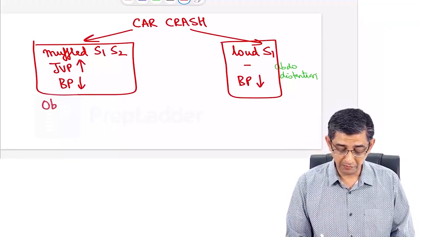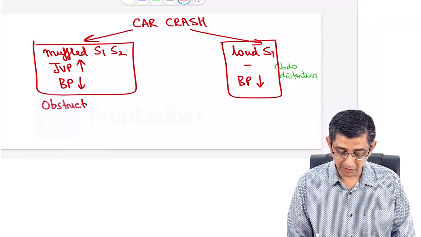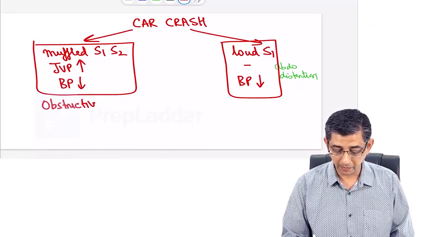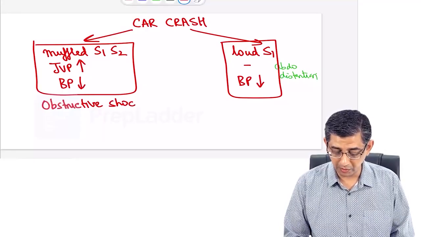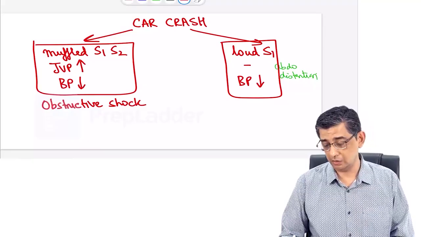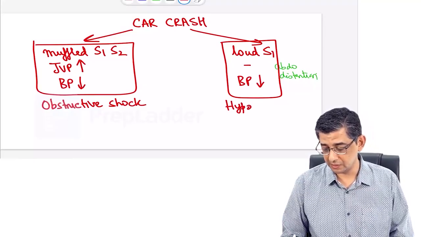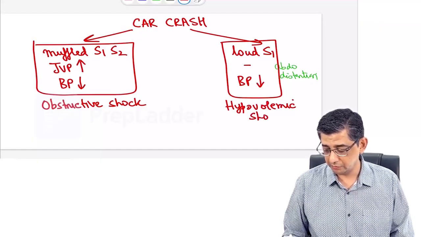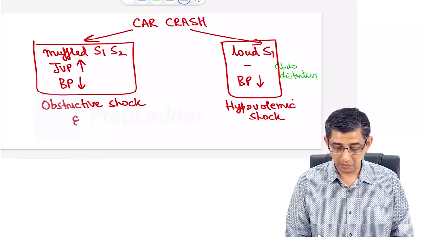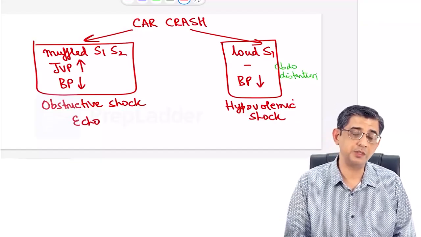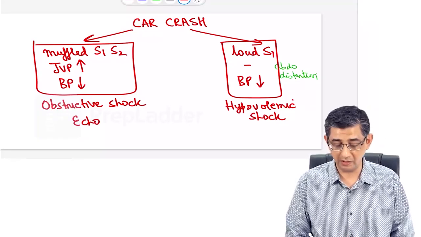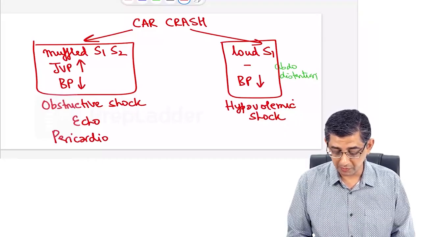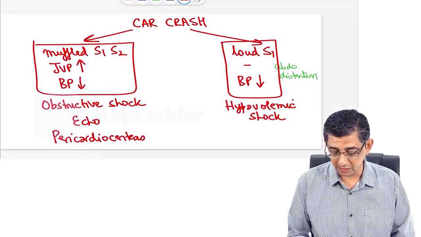The left hand side, the information that I have written in the box, is diagnostic or suggestive of obstructive shock. IV fluids are never ever to be given in obstructive shock. In contrast, on the right hand side, the findings are suggestive of hypovolemic shock, so a wide bore cannula should be deployed and then the fluids should be administered. In the left hand side, post an obstructive shock, I will be doing an echocardiography and then echocardiographic pericardiocentesis, because in lots of MCQs, he may not ask you what is the type of shock.